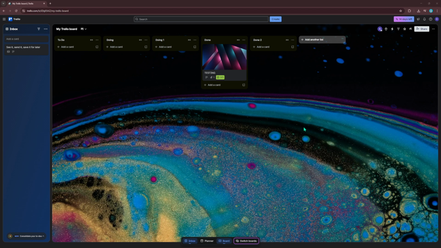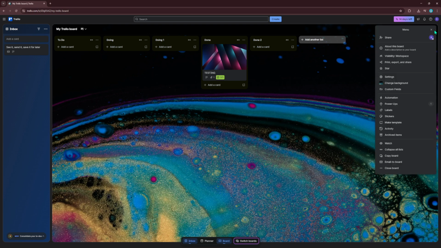Up in the top right corner of the board, you'll see a menu icon with 3 dots. This is your board menu, and it's where Trello keeps most of the appearance and settings options. Click that 3-dot icon to open the menu. Don't worry if your screen looks slightly different. Trello updates its interface from time to time, but the 3-dot menu in the top right is the key place to look. Inside that menu, select Change Background.